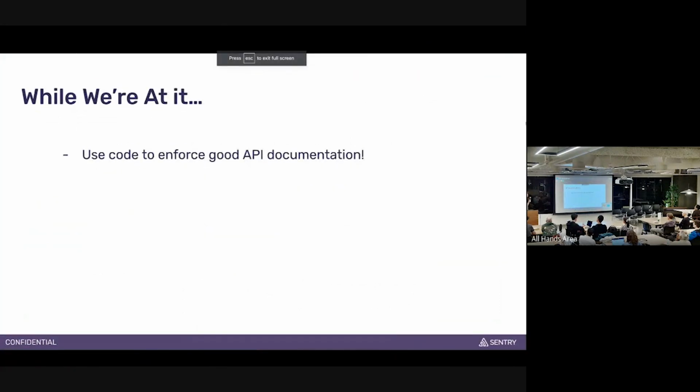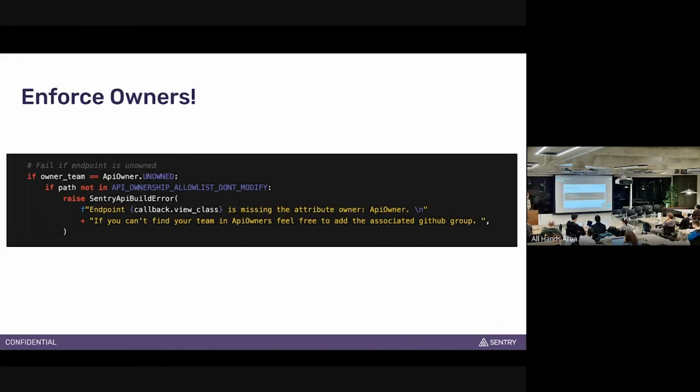So, looking forward, there's some pretty cool stuff we can do with our code base. And I think this is an interesting lesson for me that I'll definitely take away for future organizations: you can enforce a lot of things in your code and in CI that aren't related to the correctness of your code. Maybe that's a big idea, maybe it's not. But for example, we now have code where, if you write a new API endpoint, you have to define which team you're on owns it.